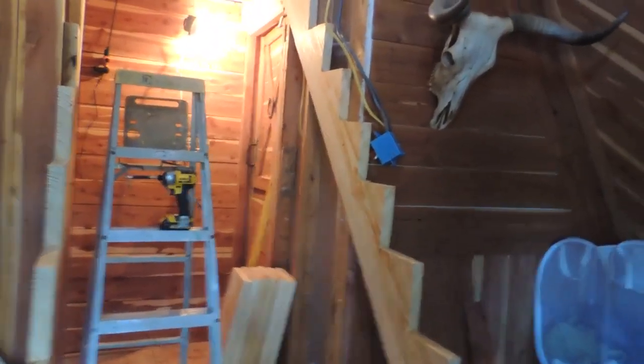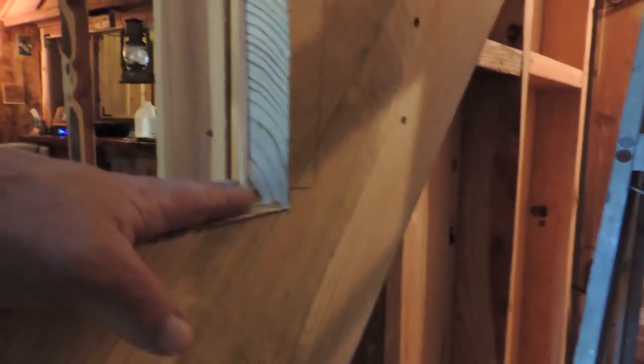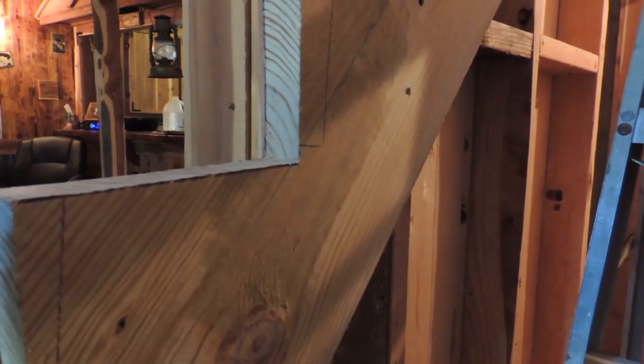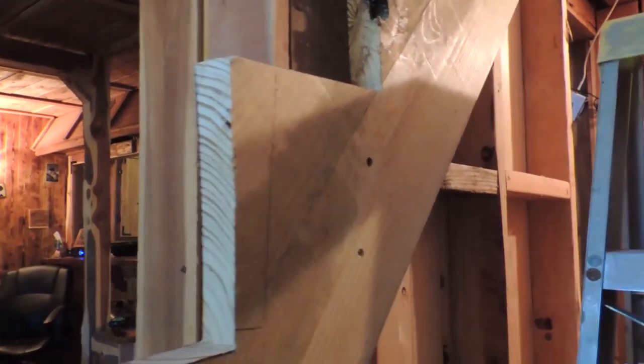As soon as I get these adjusted right, I will start cutting stairs. Now, I had to go with an 8-inch tread instead of a 10. Otherwise, it would have been way out there. 8-inch is fine. I'll overhang it, so it'll be actually almost 9. That's plenty. But the problem I was having with the old way I had it, they were okay going upstairs, although they were steep. But when you came down, you had to put your ankle on there. It was just like the old ones I tore out, and I can't have that.